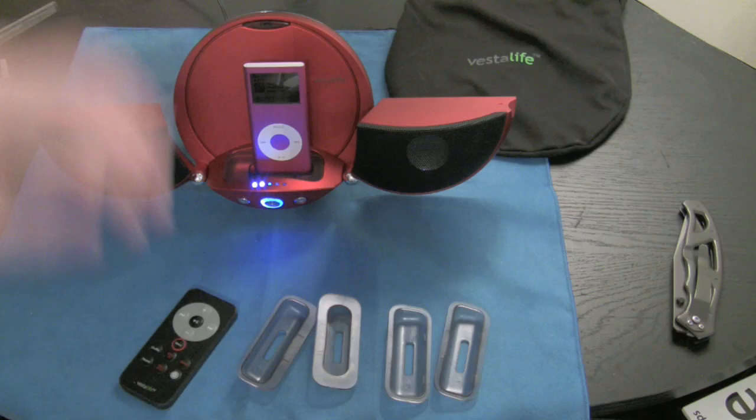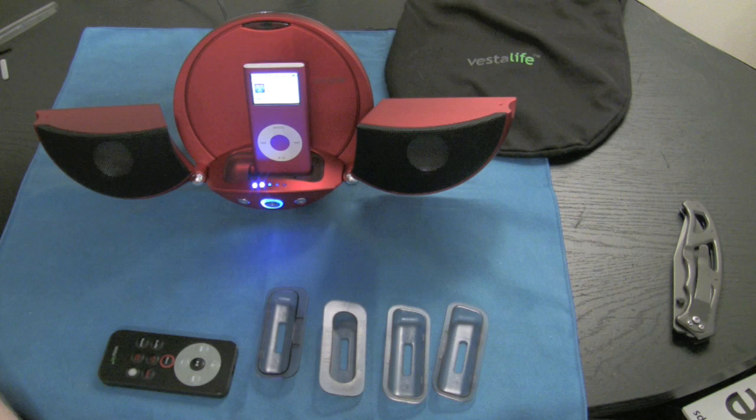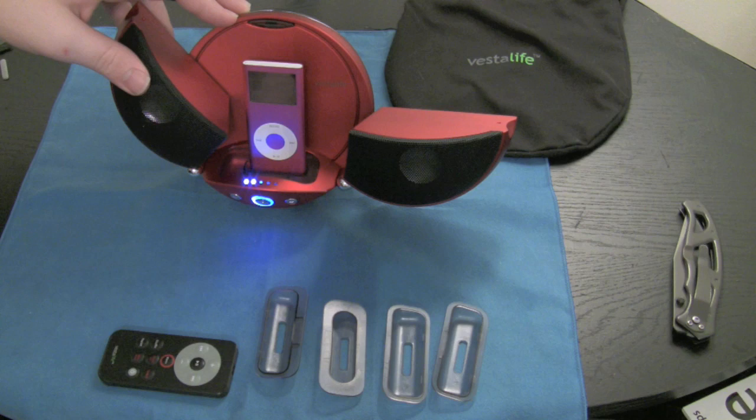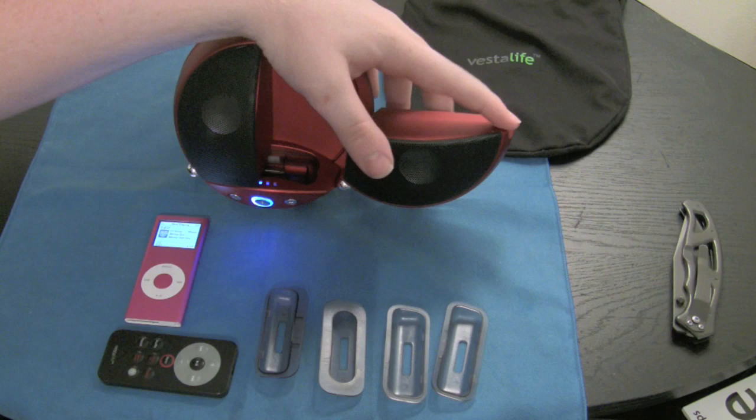The mids really aren't there. The vocals don't come across as well as they should. Overall, guys, the speakers aren't as good as they need to be. They definitely need to go back and work on the speakers in this thing, and maybe at that point I could recommend it, but right now I just don't think the sound quality is good enough. I think it has a very cool design, I think it has great connection options, but the sound quality isn't there yet, and since this is a speaker dock, sound quality is the most important thing.